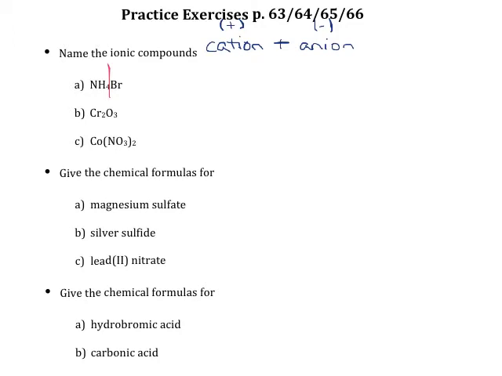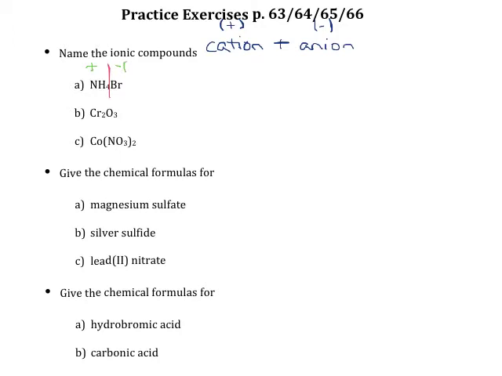That's a polyatomic ion, one of the ones you should have memorized, and that has a charge of +1. And if you don't know that, you can look that up in your textbook. On the right-hand side, that's my anion. That is the bromide anion that comes from bromine, and I can tell because of where that is in the periodic table, it's in group 7A, that it has a charge of -1.